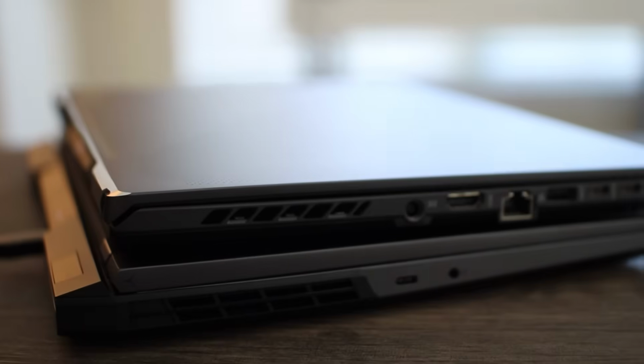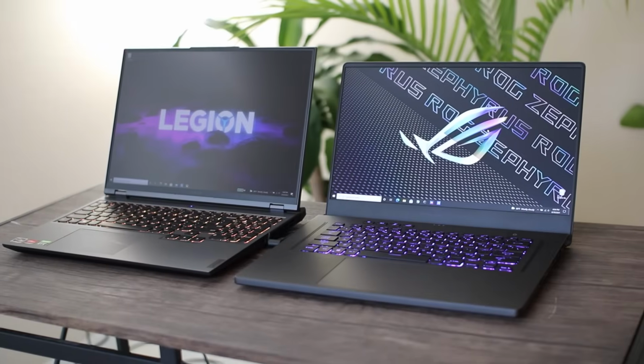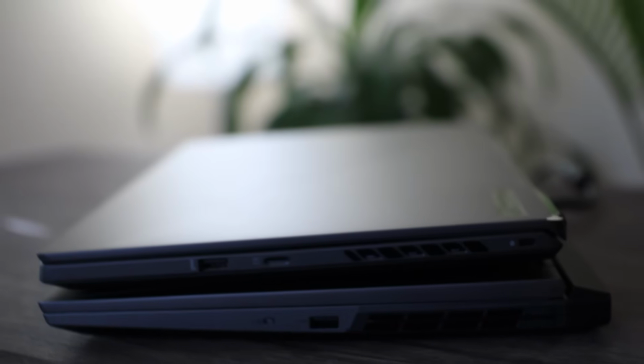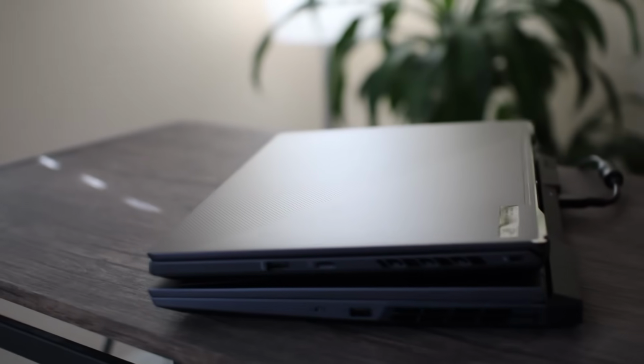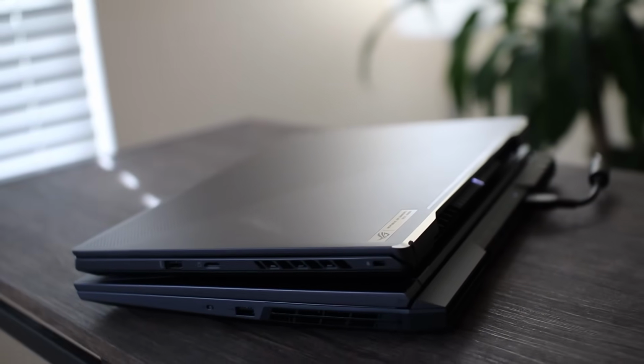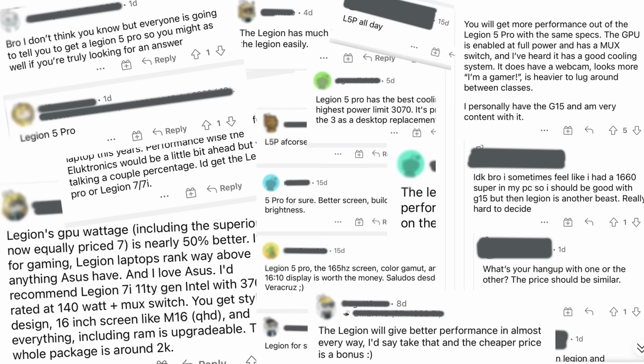Because the thing is, the Legion 5 Pro has an insane amount of hype behind it. That thing is getting just crazy hype. If you go on any laptop forum or Reddit or anywhere, and someone's like, hey, which laptop should I get? Nine times out of 10, there's going to be at least 30 comments that all say, oh, Legion 5 Pro is the best laptop ever.